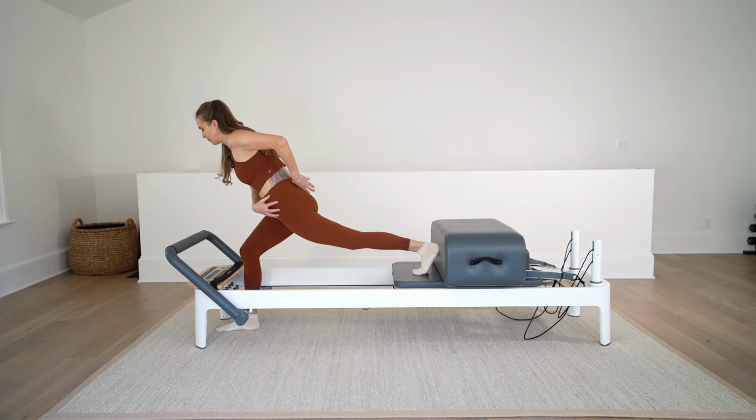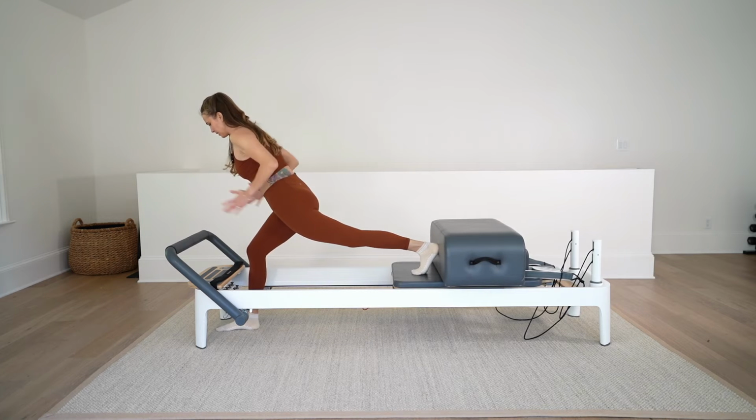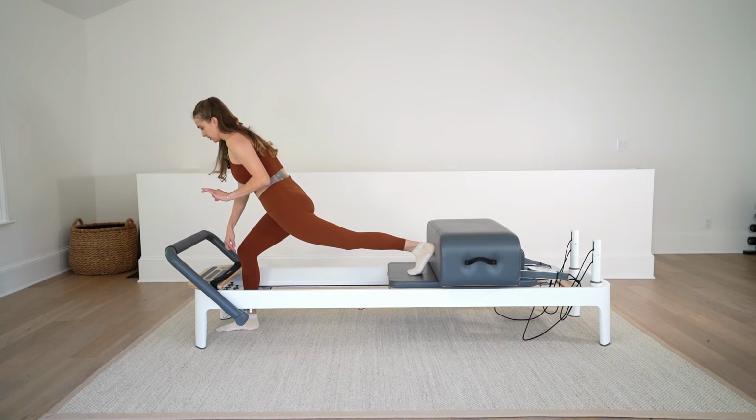That back hip, the hip of the leg that's back, push it forwards and push your opposite sit bone back so your hips can stay nice and square to the front. The front foot is actively pushing down into the floor. Front knee is right over the ankle. Nice, you guys, awesome.